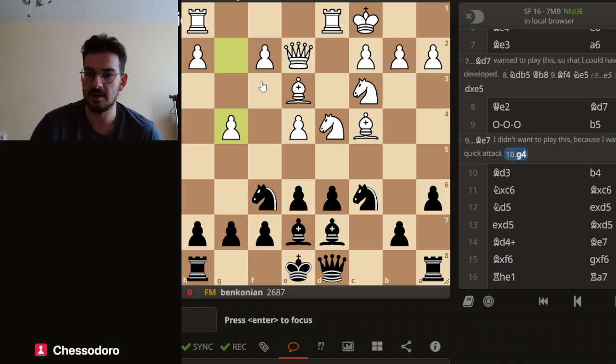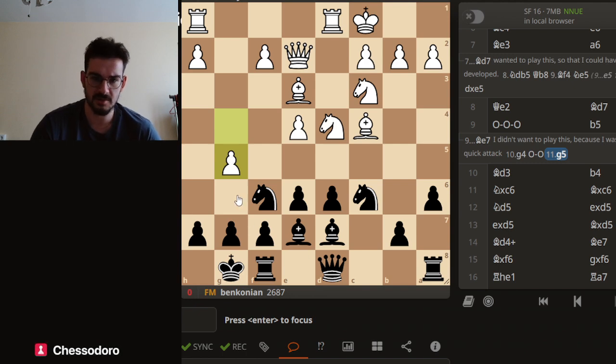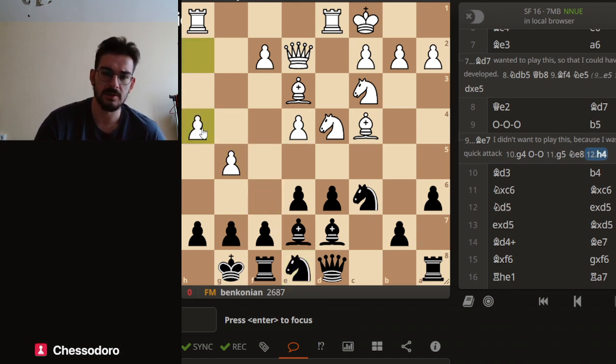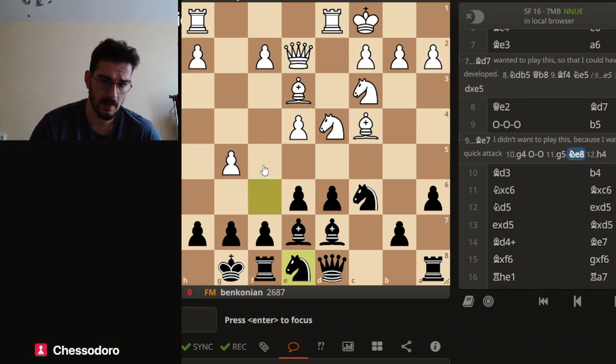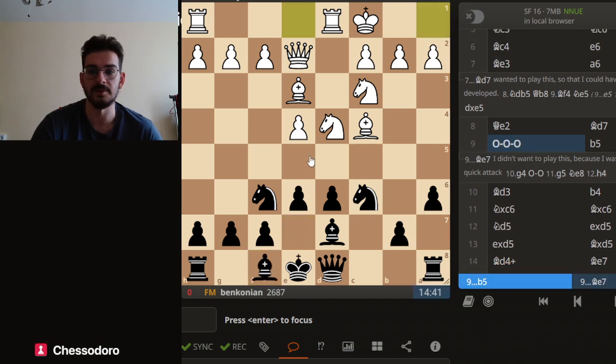The point is that white didn't have to play this or this to play g4. And now, for example, if I continue castling after g5, this is already somewhat uncomfortable. I have to go to e8 with the knight. White can continue, and here I was not sure about my prospects. White's next moves are h5 and g6, weakening e6. Maybe f4 is also possible. And here I think the knight is badly placed, and this is not too great in my opinion.